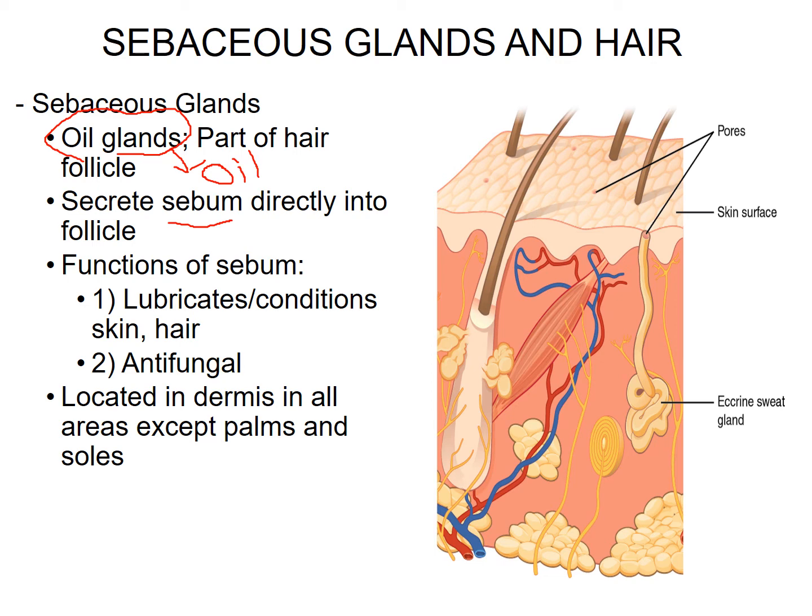Now, the functions of oil. Why do we want oil on our body? Well, one, it's to hydrate us. It's to lubricate our skin. Now, it just depends on what part of the world you live in. If you live in the southeast United States, it's pretty humid most of the year. You really don't need that much lubrication. It's just wet outside all the time. But if you live out in a more arid or desert-like place, you need lubrication. Your skin will dry out, it will crack, and it puts you at more susceptibility to infection. So we want lubrication to our skin.